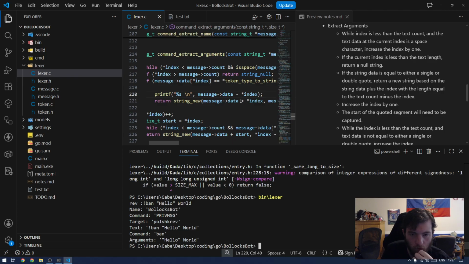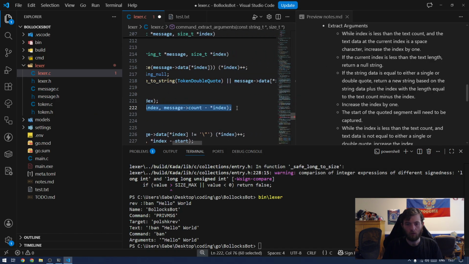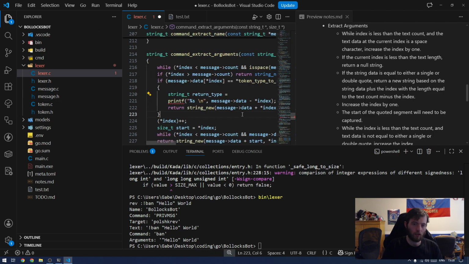No. Okay, so let's do string t return type is this. Because it's hitting this condition, so there's something wrong here.